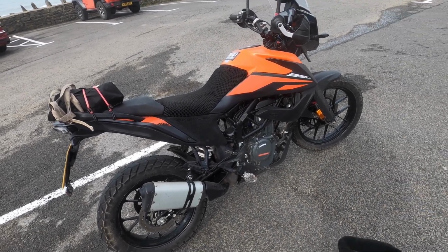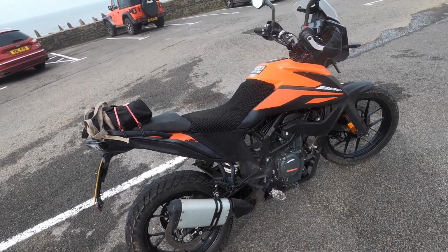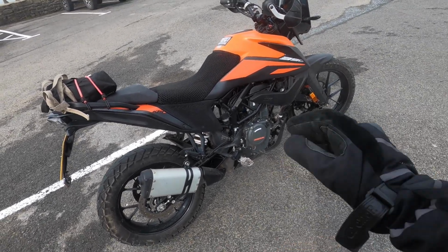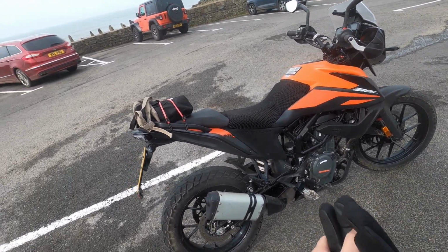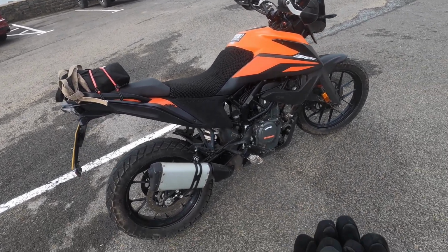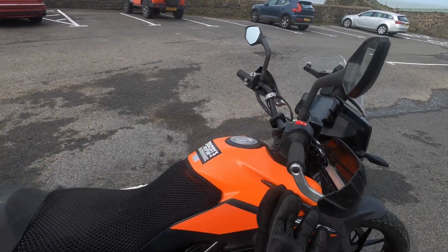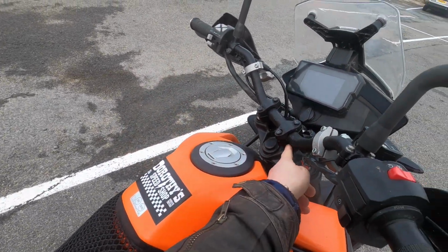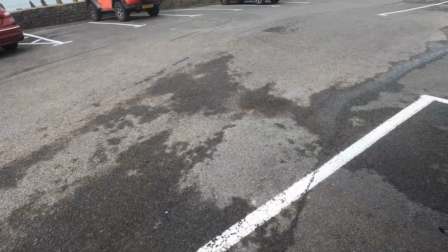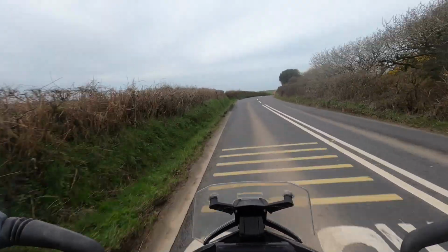And I think when I've had people riding the bike back to back with the other bikes, they say it's not as naturally good off-road. Great road bike, but for that all-round adventure dual sporty nature, it just lacked a lot on the trails. But I think that's been remedied a lot by the foot pegs, and even just something simple as rolling the bars forward. I've got a slight riser in there, but it's only a couple of mil, so nothing to write home about.